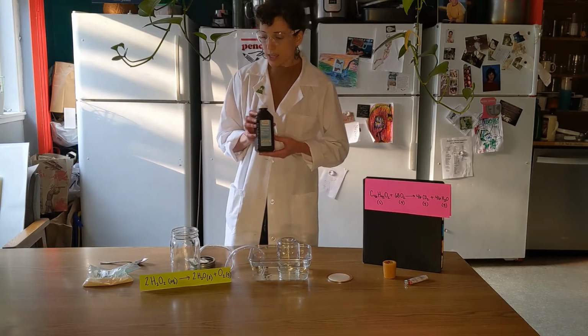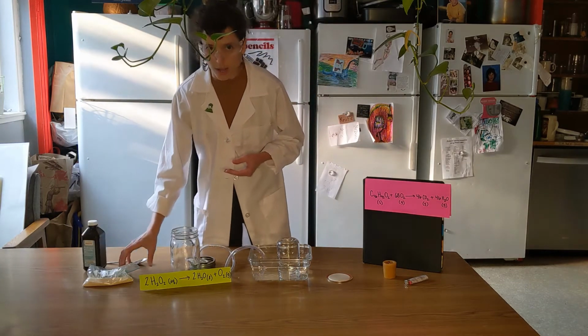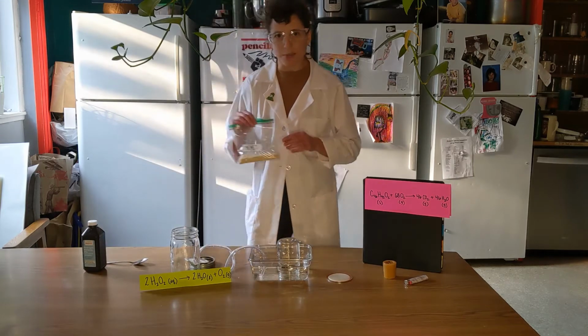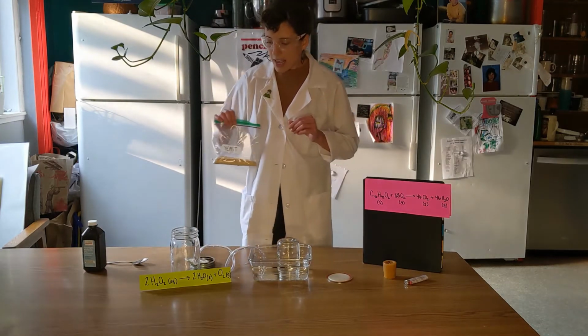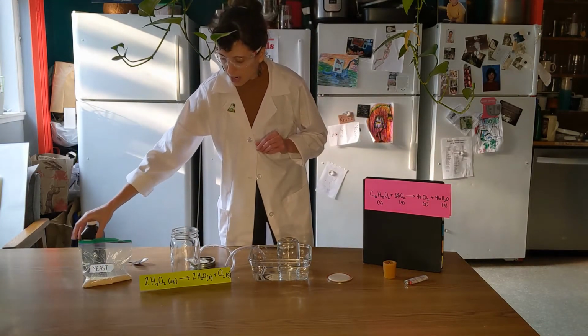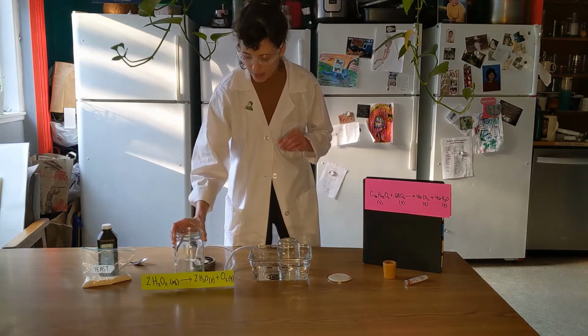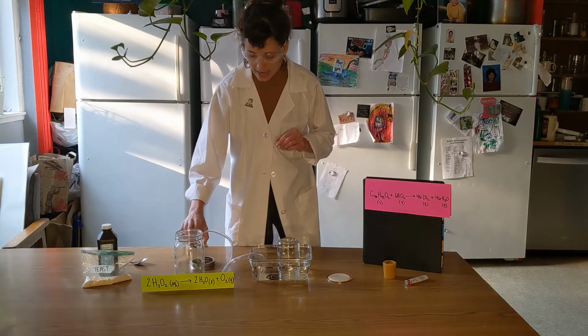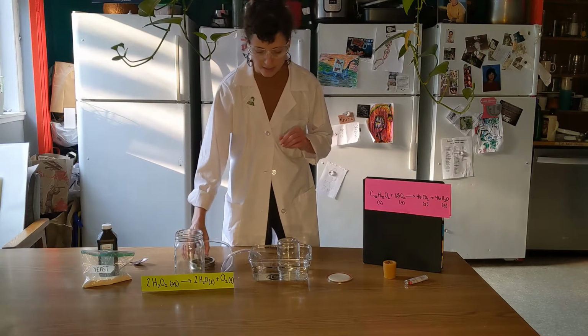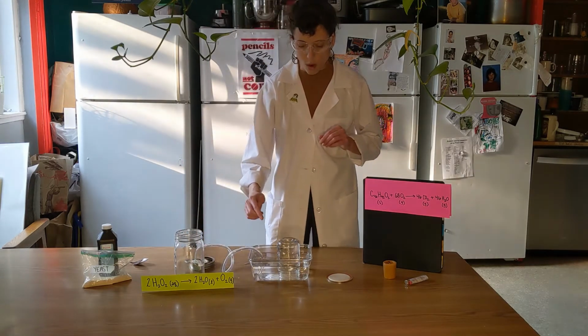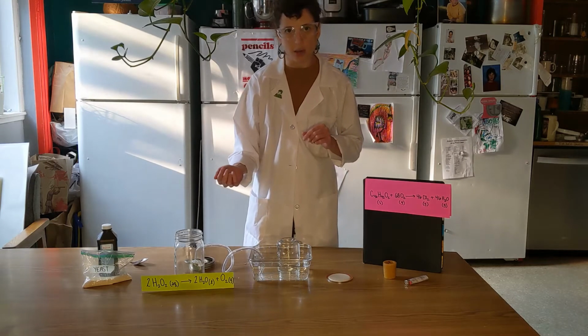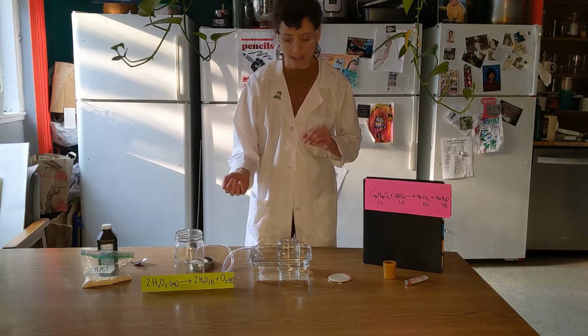So today we're going to use yeast instead of blood to decompose the hydrogen peroxide. And we are going to do that decomposition reaction in this reaction vessel here. And we're going to collect the gas coming out of the reaction vessel and bubble it into water, just like you saw in the video a couple weeks ago when we did the carbon dioxide lab.